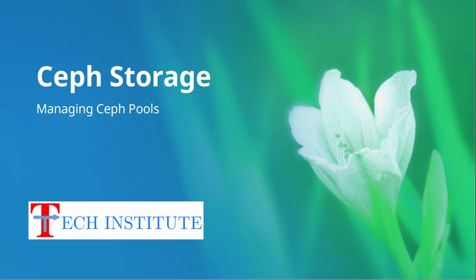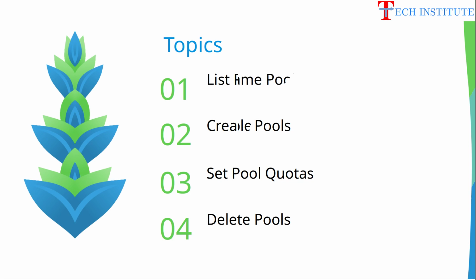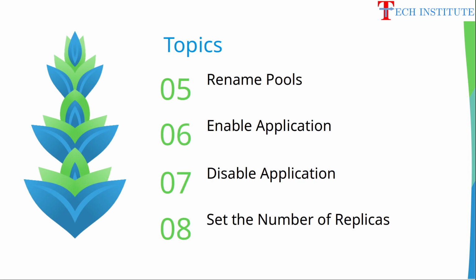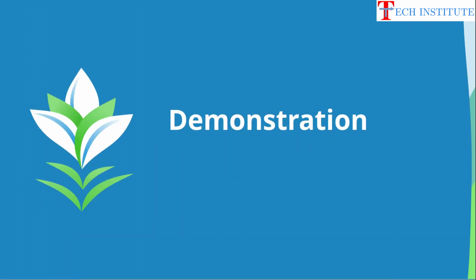In today's Ceph storage tutorial series we'll be discussing how you can manage a Ceph pool. So in this episode we'll try to cover topics like how you can list the existing pools, how you can create a new pool, how you can set the pool quotas, how you can delete pools, how you can rename a pool, how you can enable or disable the application type for a pool, and at last we'll see how you can set the number of replicas for your pool. So let's start the demonstration.